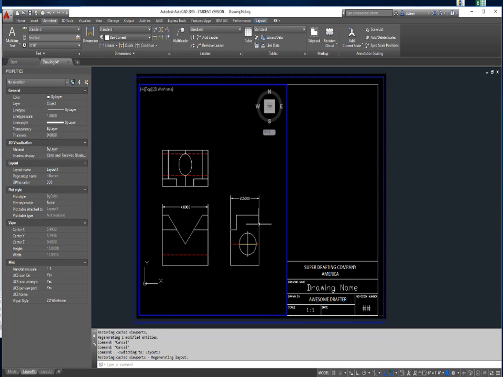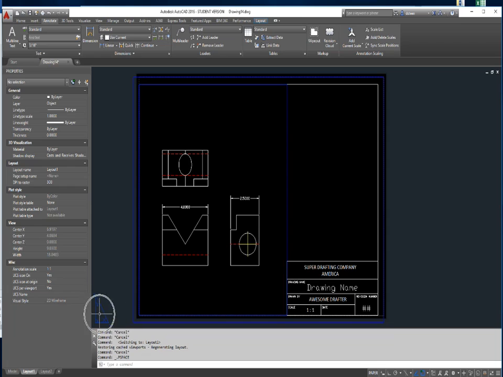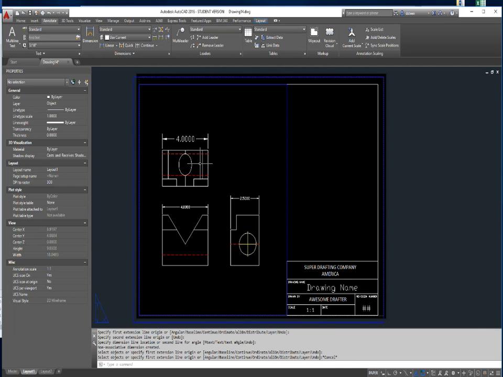Now, one thing this will let you do, if I'm in Paperspace, my UCS, if I want to add a dimension from here to there, you can see it's going to let me do that. But look at what happens. Like my text size here is twice the size of that. So that's something that'll be covered in dimensioning and annotative scales. Whether you're in Paperspace, model space, or using an annotative scale to put your dimensions on.